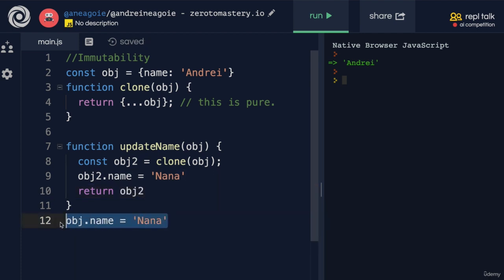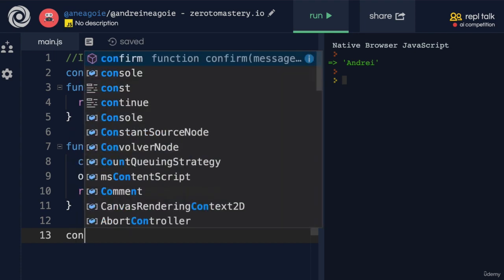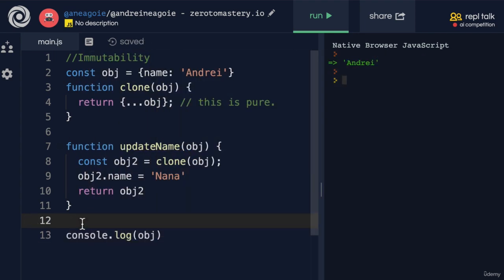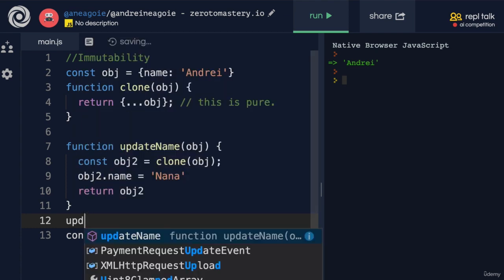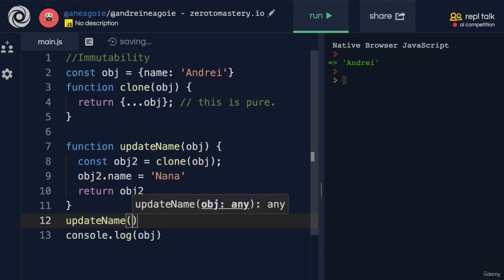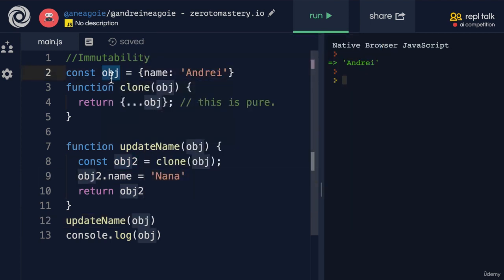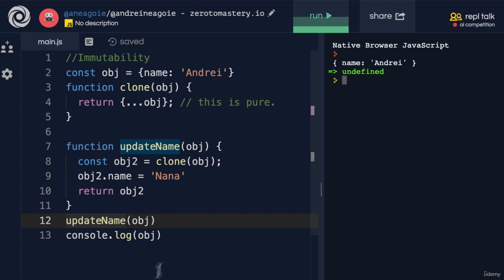Let's see that in action. If I console log the original object here, and up here I'll do update name and give it the initial object, and I click run here, I see that my original object, which is Andre, is still there.